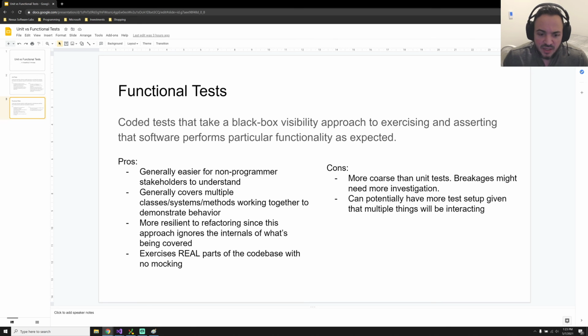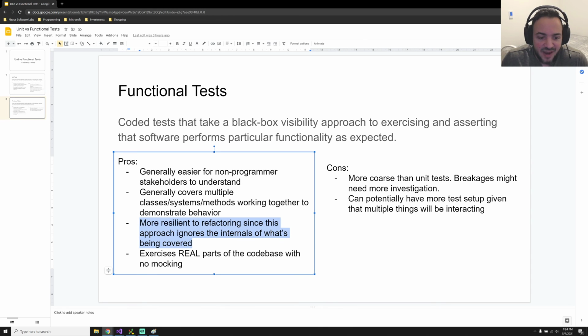In the example that I gave today, the moving of items in between this item set, adding and removing things, lent itself really well to functional tests because they're more resilient to refactoring, right? In my situation, I knew that I was going to have to do this. So that's probably why I should have started with a functional test.